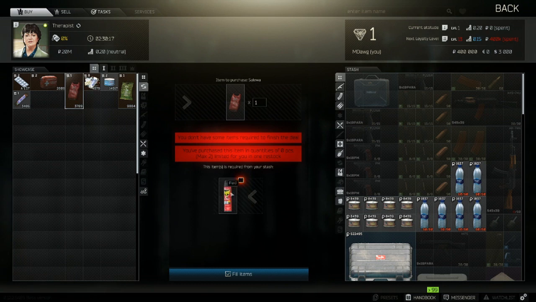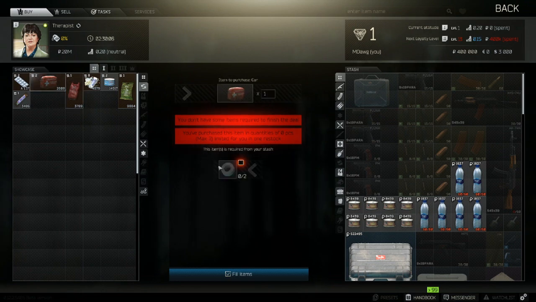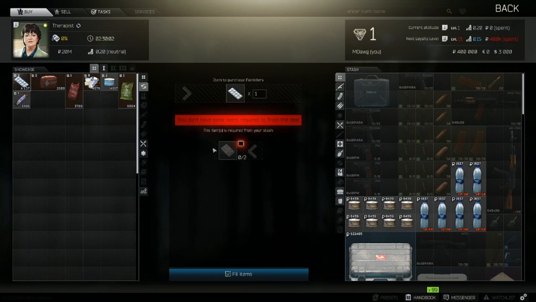If we find a raid can, which I don't know that I've ever found one of those in a raid. I think you can craft them eventually in your... Anyway, if we find one of those, we can trade one of those straight up for that. We can get a car healing pack for 2 duct tapes. And those are things you'll find pretty regularly. Painkillers. 2 matches will give us a pack of painkillers.